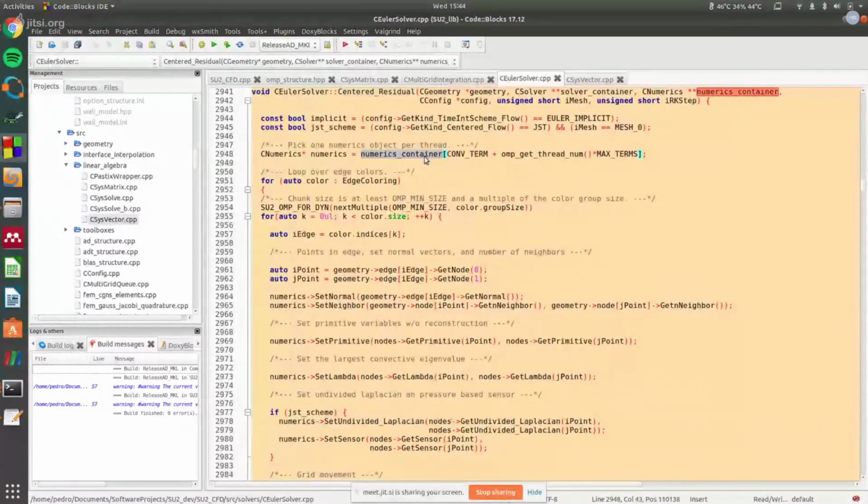So when we discretize, when we compute convective fluxes, for example, we have one convective numerics class for each thread to work with.